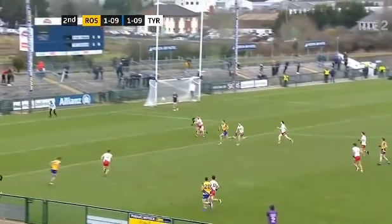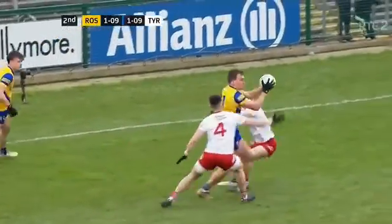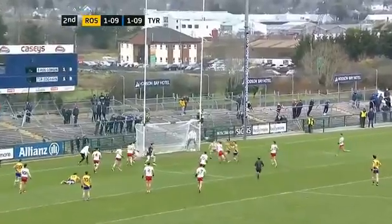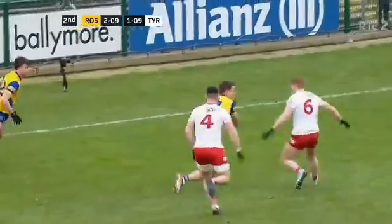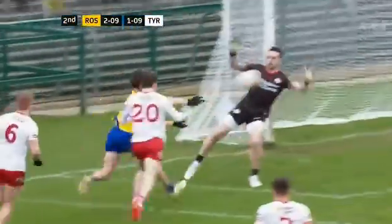Richard Hughes told to keep going. Enda Smith is there, another good possession for him. He's very difficult to get the ball off, and great hands too. They could be in for another goal here, and it is another goal. Roscommon strike again. I wonder, was it Dermot Murta who applied the finish? Ben O'Carroll was in there too. And it was indeed Dermot Murta who got the finish at the end.